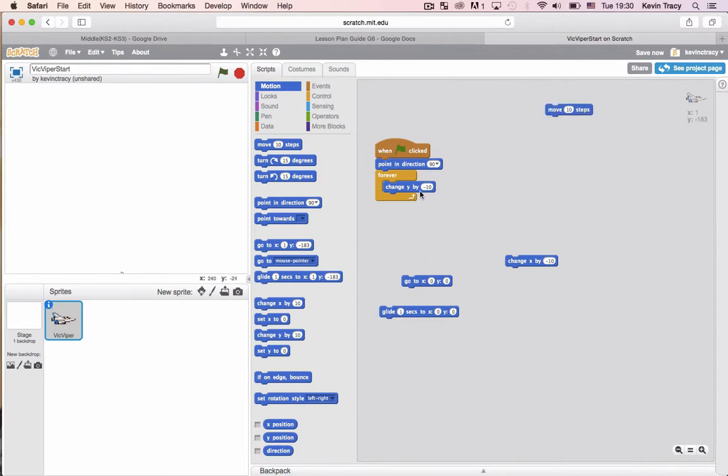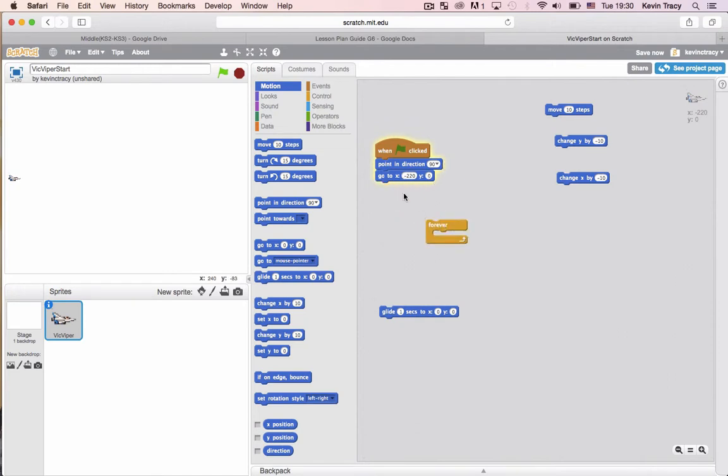The other types of movement, aside from the move and change, are the go to and the glide. Now, the go to is a very useful one at the beginning of scripts, because it tells it to go to a certain point in the game. In this case, 0, 0, which is the center. But most games actually start you out somewhere near the left-hand side when you start a game. And so I usually do that at about negative 220 or so. And that will just instantly teleport you there. Now, let's say you've been playing the game a while, and you don't want to use the instant jump. So go to does an instant kind of a jump to that location.